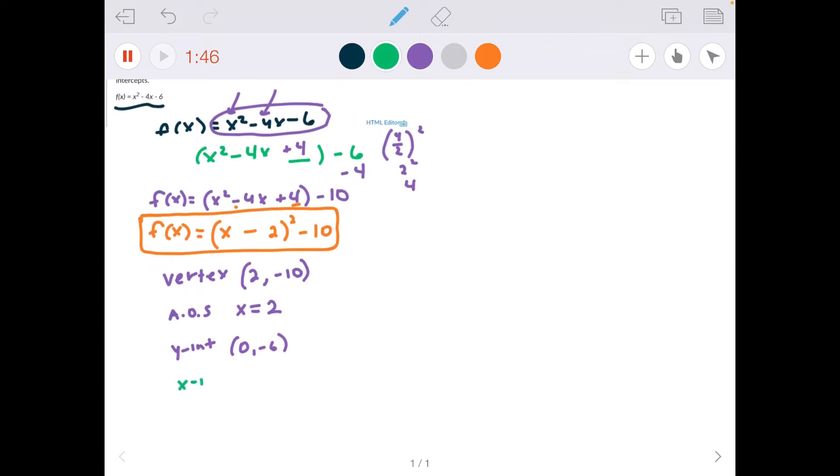The x-intercept is a little bit trickier. For the x-intercept, I plug 0 in for y. I would check to see if this is factorable. There's no factors of negative 6 that sum to negative 4. In my opinion, it's easier to take this function and use the even root property to solve it. So I'm going to make the f(x), which is my y, 0. I'm going to add the 10 to both sides. I get 10 = (x - 2)². I'm going to square root both sides, putting a plus and minus in front of the 10. And I get ±√10 = x - 2. Add the 2, and I get 2 ± √10 = x.